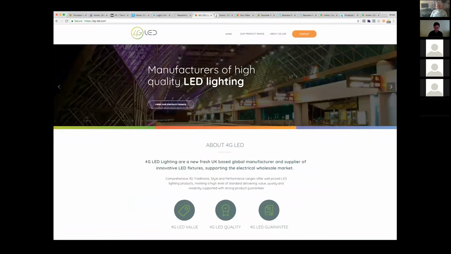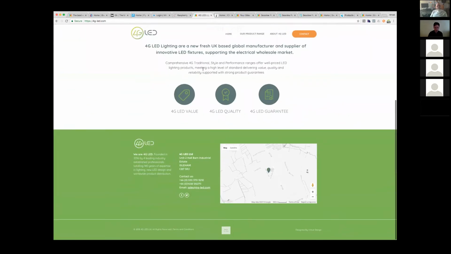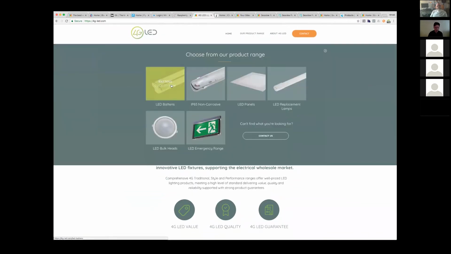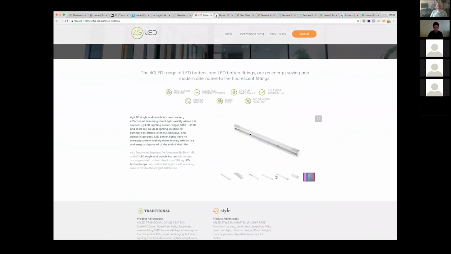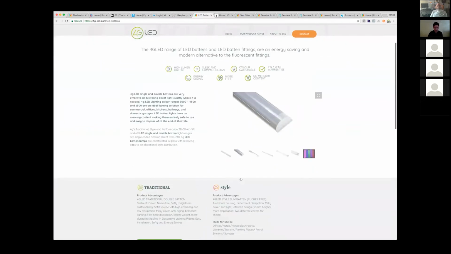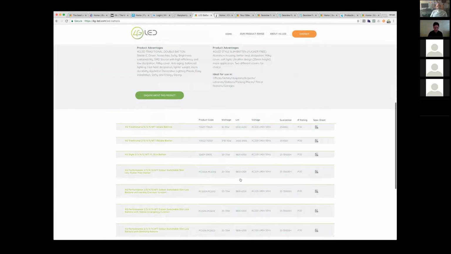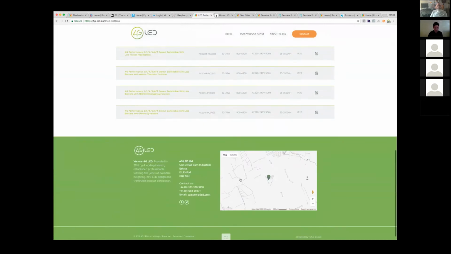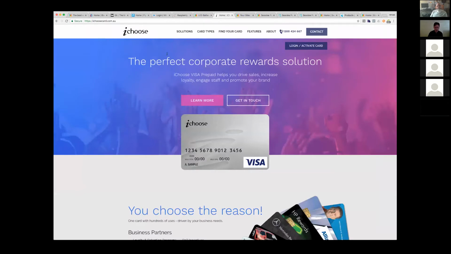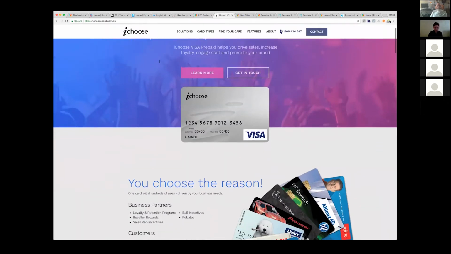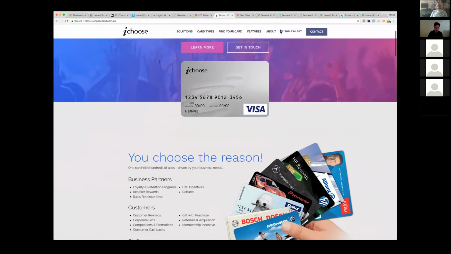4G LED. This is a manufacturer of light globes, and they're using this nice sort of product catalog style with the galleries here and featuring their LED light globes. This is all completely out of the box Pixel Together. Just got two more to go. This is more of a corporate site. This is a Visa rewards cards website.